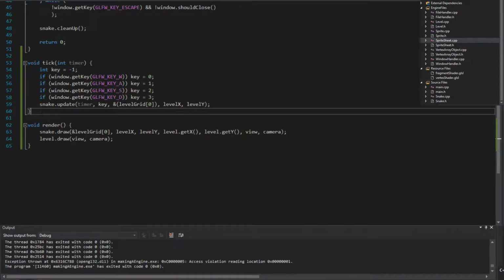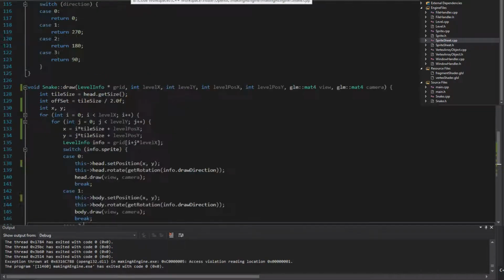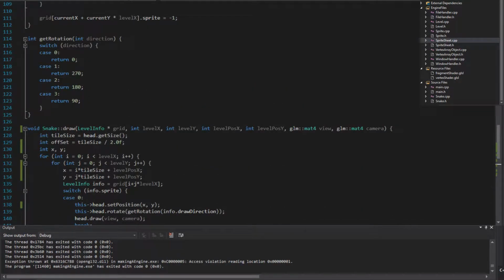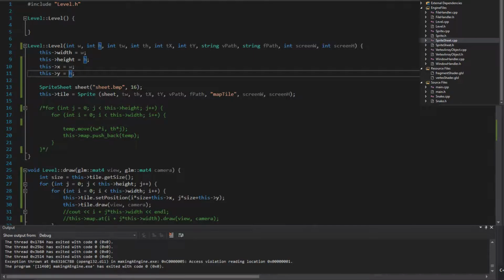What do I want to be in? Snake. I thought I'd close it. The one I want to be in. No, not snake. Level. So this, we're drawing at the middle of the tile, which at the minute is being 0, 0, which is why we're drawing half on, half off.